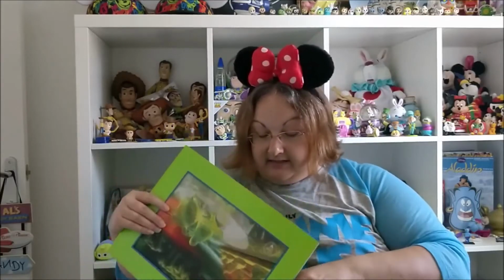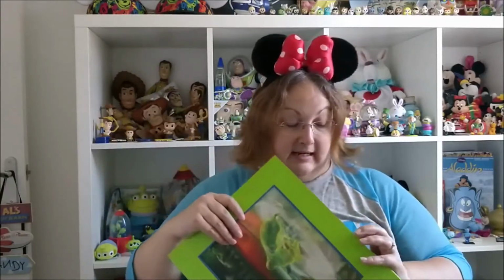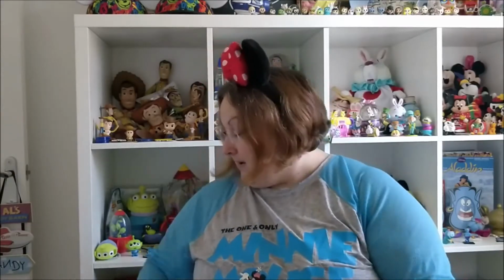I was so impressed. Yeah, just love them. Really nice. And some of them are in really good condition and others aren't. But like I say, some of them I think I'll put up on my wall in here. And others I'll find new homes for to some other Disney lovers out there. So yeah, £2.50 for all of those.